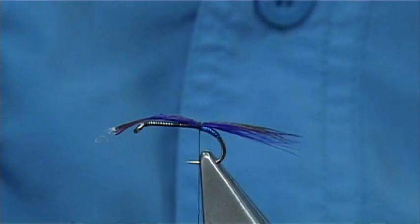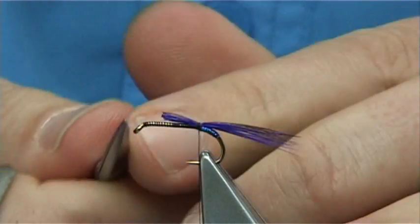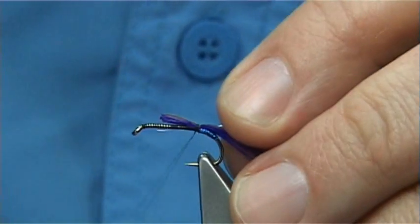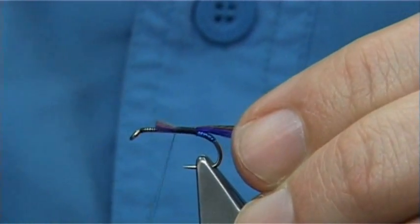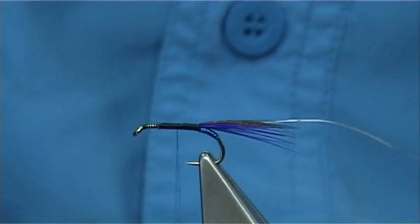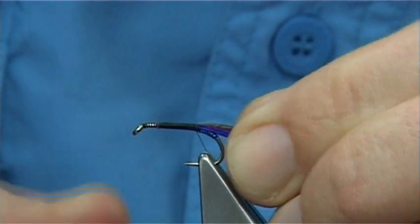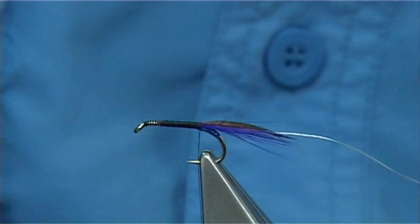Two or three turns. Now there's going to be a wing and a front hackle in this, so you've got to give yourself at least 3mm or so from the head area. For the rib, I'm just going to use a silver wire — a small or small-medium would do. First thing I'm going to do is make sure these are tied down. Take the thread up and back down, just be relaxed on the thread, tighten up at the back, and make sure nothing is going to move. Always check — see where you're going to start, as sometimes you'll wander up a wee bit.